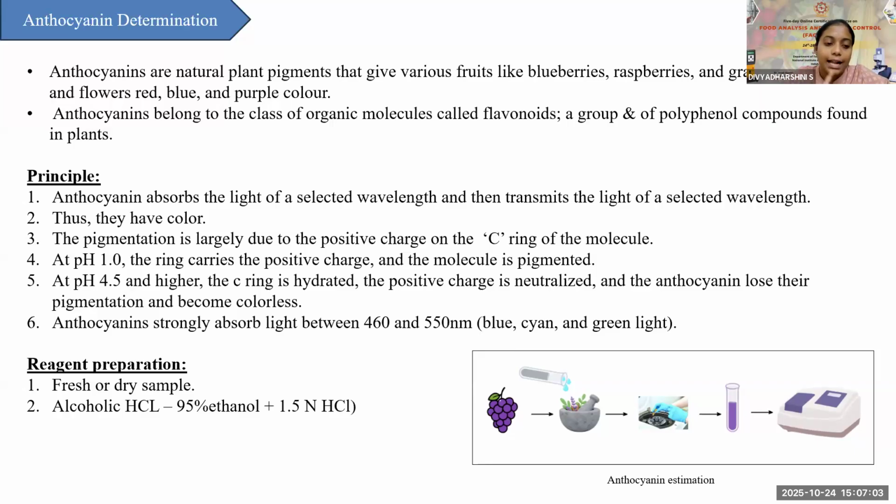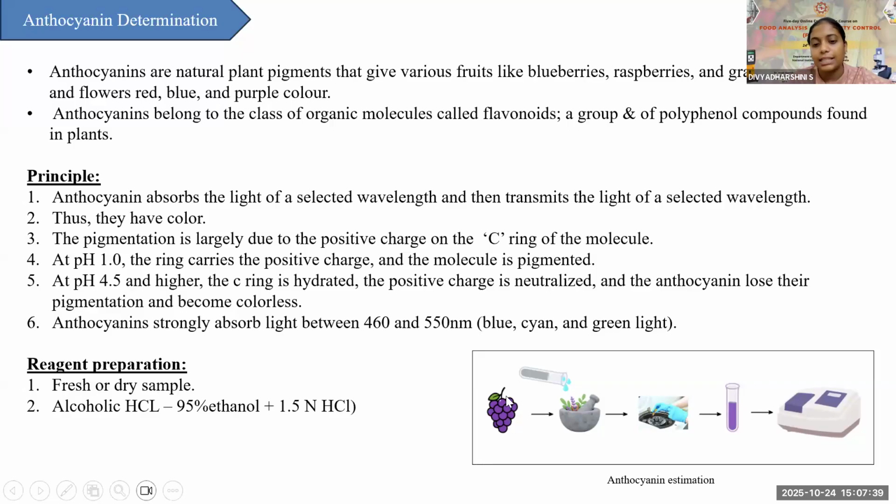The reagent is simple: alcoholic HCl. We need to prepare HCl of 1.5 normality using C1V1 = C2V2. The normality of concentrated HCl is 12, so 12 × V2 = 1.5 × 100 if we want 100 ml. It will yield 12.5 ml of HCl for 100 ml. From that, we will use diluted ethanol. Mostly ethanol will be absolute ethanol at 99%, otherwise it will be in diluted form. Carefully check before doing the experiment.